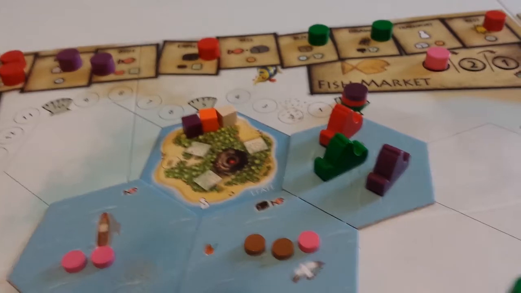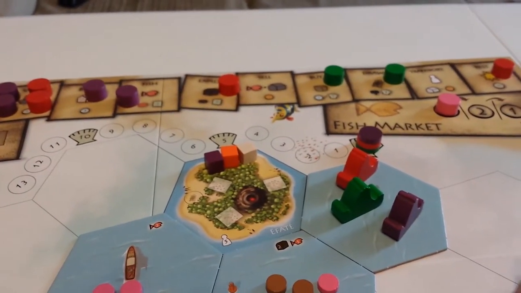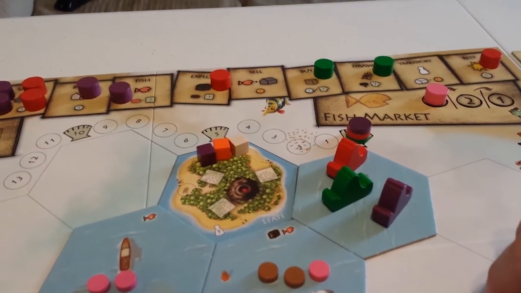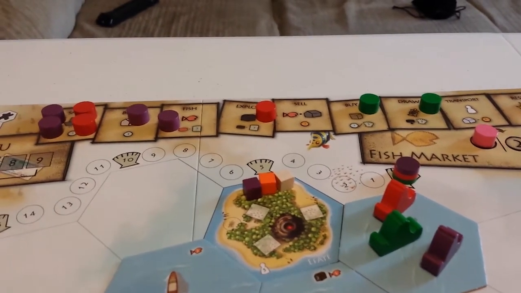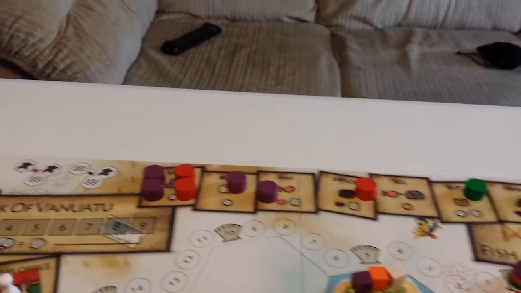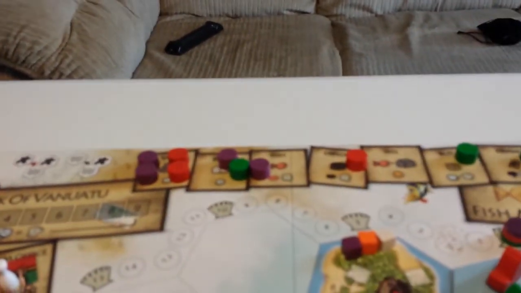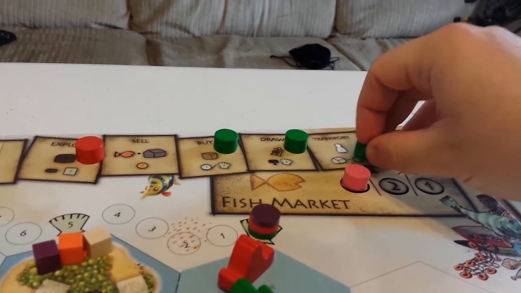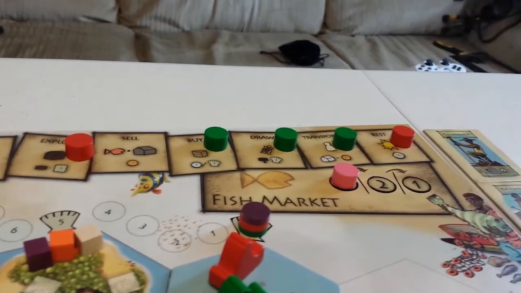Alright, so now the green player gets to place his 2 discs. Since he is wanting to buy goods and draw, he doesn't actually have to move. So he's not going to worry about fighting for the sailing action this turn. He will, however, try to build a building. So green is going to put his last action disc on the transport space so he can get some of these tourists onto the island.